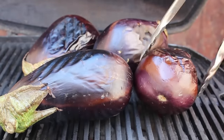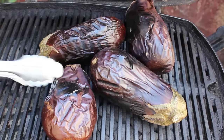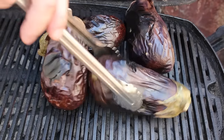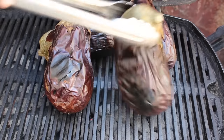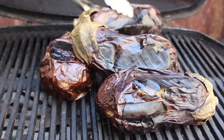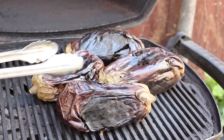We're going to roast these eggplant on the grill. It's a very simple operation — we're just going to keep turning them, grilling on all sides, until they basically collapse and get really, really soft. Once they shrivel up, I'll start poking around, and if I feel a spot that doesn't seem soft yet, I'll maneuver that spot towards the hottest parts of the grill. I like mine well done, so I tend to leave mine on the grill for a few extra minutes, which results in a slightly smokier, albeit darker, baba ganoush.